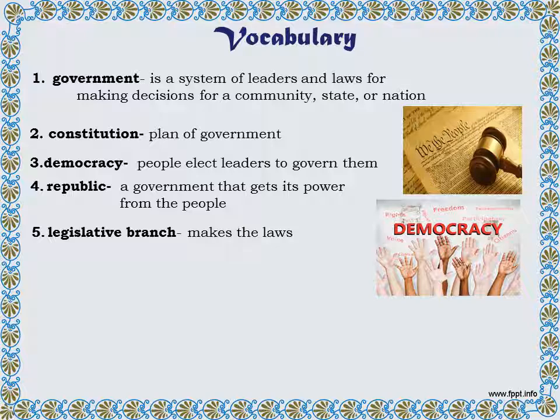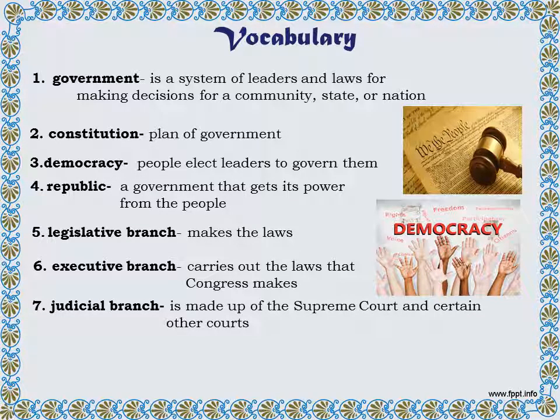At home, at school, you have rules to follow, isn't it? And a certain country also, grade 4, has rules called laws. And in the United States, the legislative branch is the one that decides those laws. And number six is executive branch or the one that carries out the laws that Congress makes. So this branch is the one, grade 4, that applies or implements the laws passed by Congress or legislative branch.